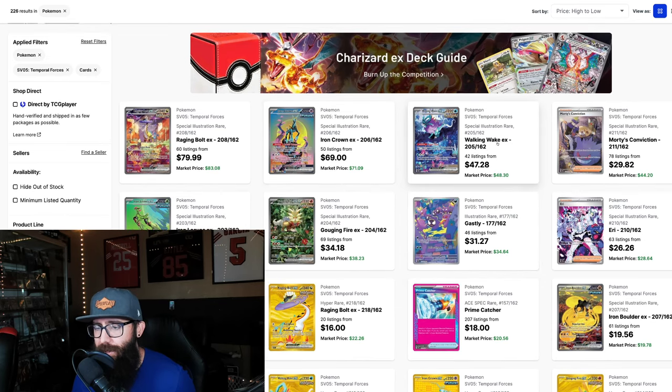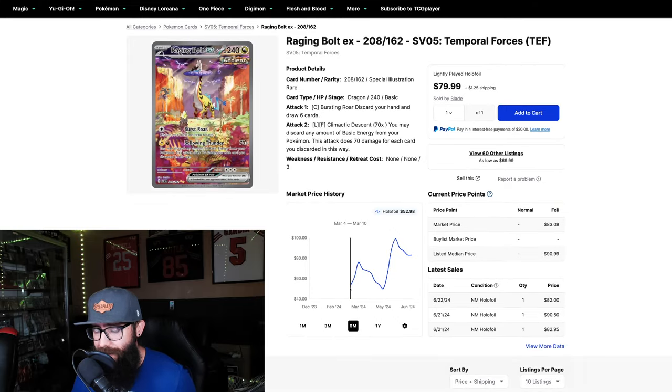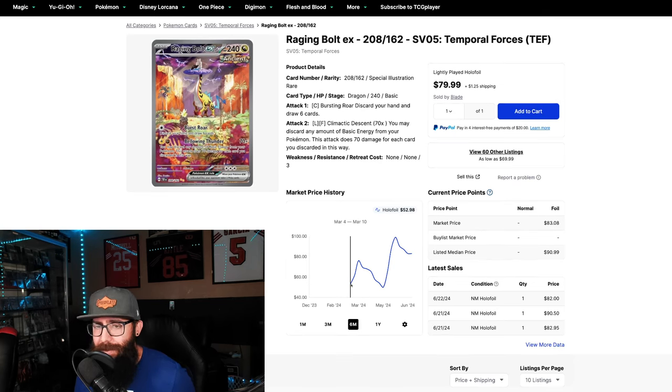It's interesting because these have jumped around with what was the chase card and what wasn't. Currently, the chase card is the Raging Bolt — it started out the gate at $50, and I thought we were going to see this come down, not because the artwork isn't good. I mean, I'm sure a lot of you will agree these artworks are great. It's just the Pokémon style they chose — like, they did Raikou dirty in my opinion. But the artwork is great; it gives me kind of a Land Before Time vibe.